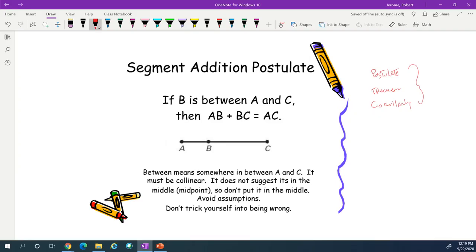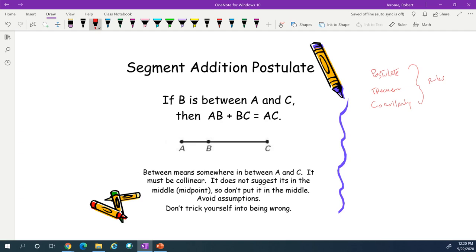These are just fancy words for rules. We don't have to get crazy with it. Technically, a postulate is a statement, definition, or rule that we accept as fact. It does not need to be proven. A theorem is a concept built on postulates and proven. And then a corollary is an extension of theorems. But let's just think of them as fancy words for rules. So this is the rule on adding segments. Think about it that way.